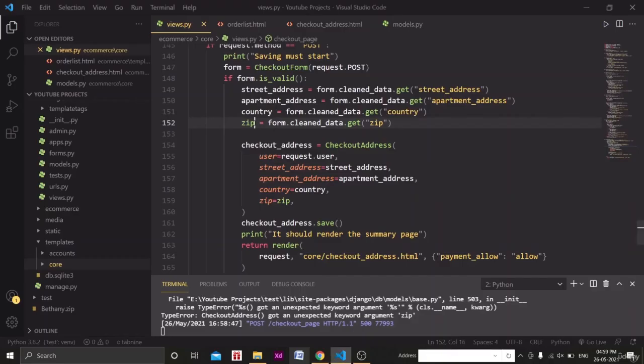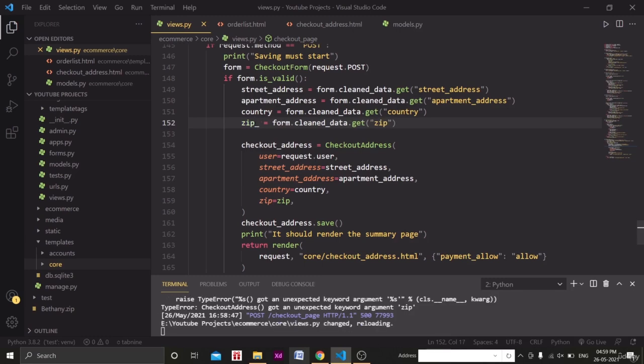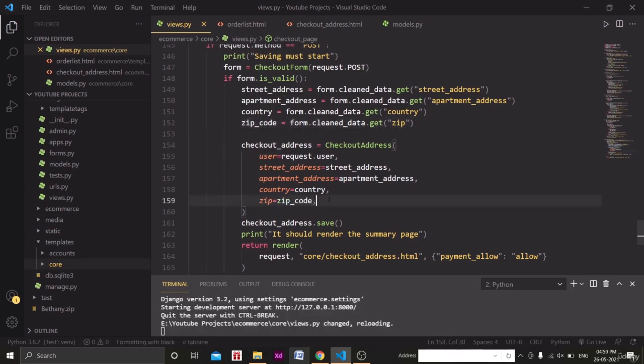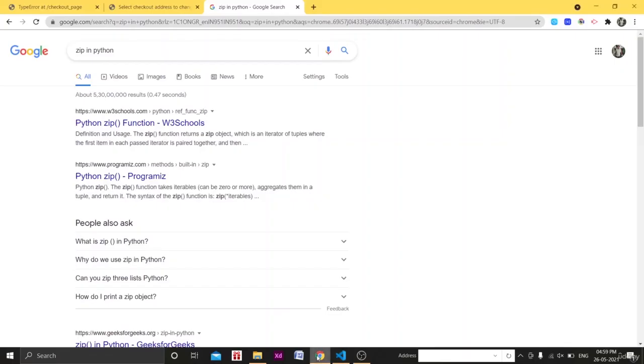That's why what we need to do, we can rename it as zip code or like that. Okay, so zip code, here we can say zip code. Actually zip is a function, and in Python you can't name a variable with the name of any function, right? Now it should work properly.